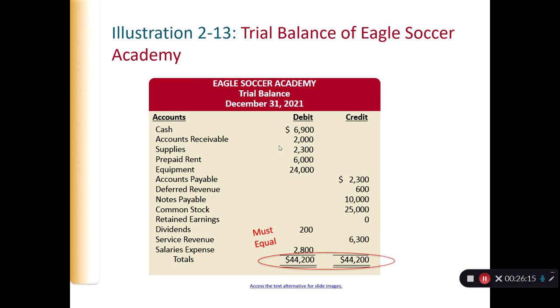After that, we post those journal entries into a T account of specific individual accounts to make sure we always see the ending balance, the T account or general ledger. And after a period of time, on a specific day, you want to say, let me look at whether my book is balanced. Then we use the trial balance to look at whether all the debit side of the accounts equals all the credit side of the accounts added together. It has to equal each other.